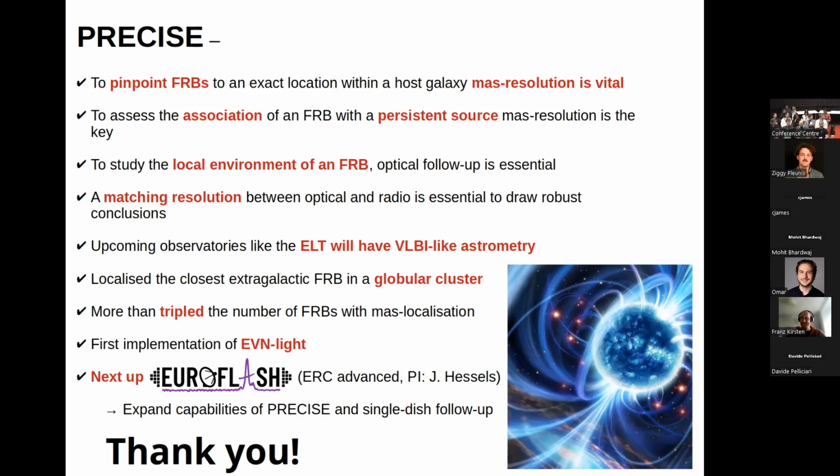I was just wondering what the longest baseline is that you guys have with EVN that you use. That would be one of the baselines to China. So this is Europe to China. What is that? Some 4,000, 5,000 kilometers? I'm probably exaggerating here. From the top of my head, no, that's 2,000 or 3,000, right? Some of that.